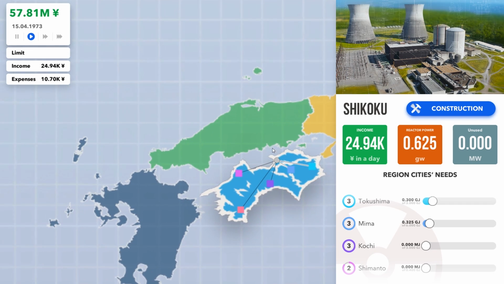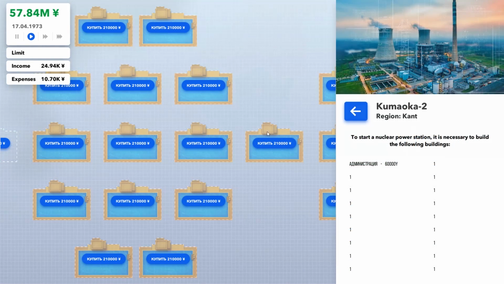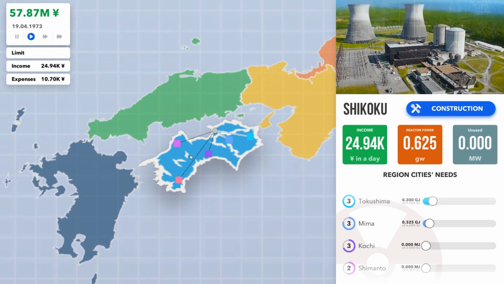Okay, that's really weird. Should we try to build a new nuclear reactor? Okay, now everything's in Russian. Okay, I have no idea what happened. I have left and the Russians have taken over Japan. The invasion is complete. What the hell?